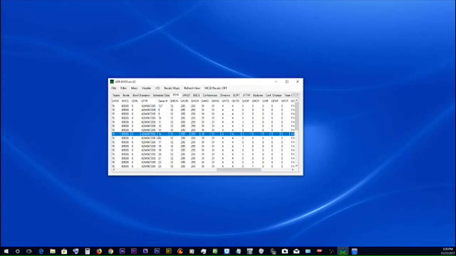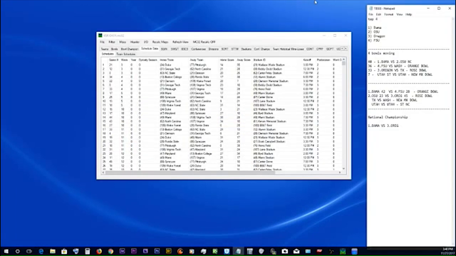Alright, so now Texas and Washington game should simulate. Now I'm going to go to the schedule tab, make this a little bit bigger. I'm going to put Oregon and Bama in a national championship match. First, I got to sort this up first. Game number twice and then week number twice.